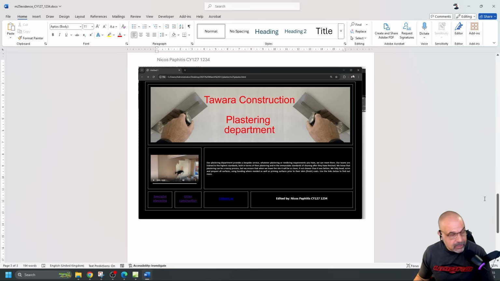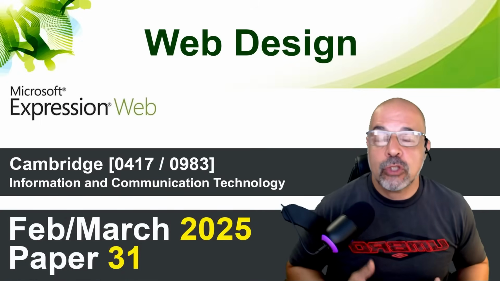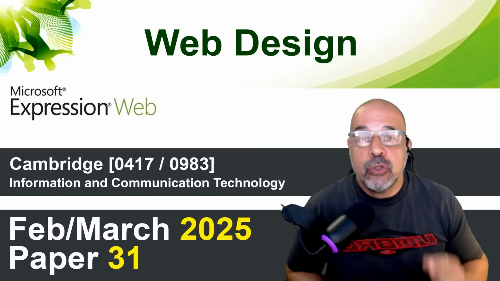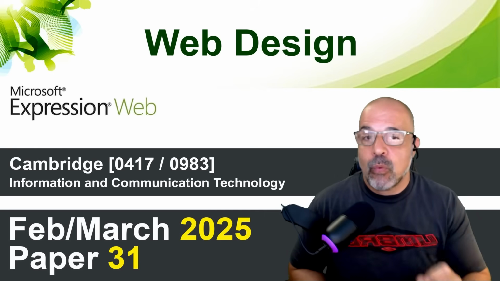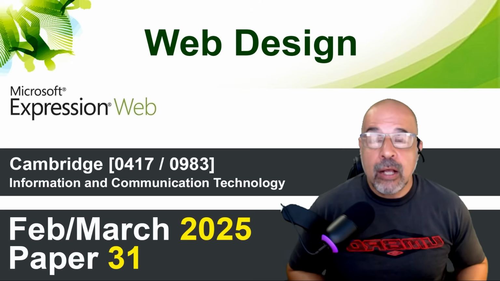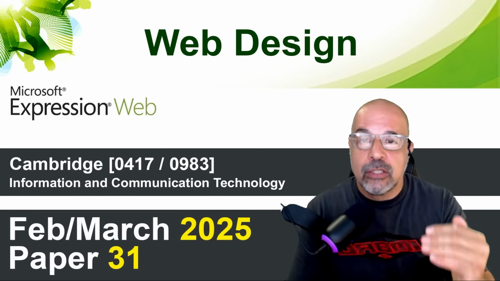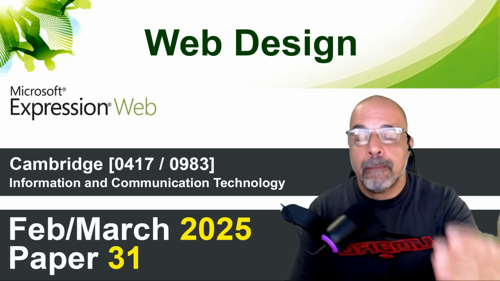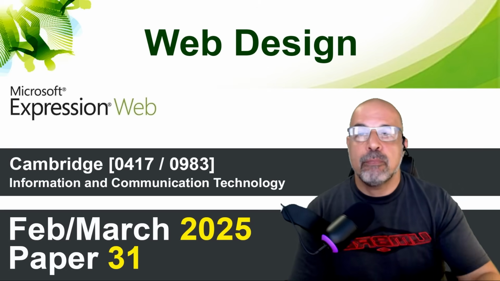And that's basically it. Now, that was the tutorial for the 2025 March paper 3-1 using Expression Web for task 3, which is the web design. That was not a hard paper, but it is important to understand that you need to read the questions carefully. You need to be methodical. Don't jump ahead. Read ahead, but don't jump ahead. Okay, because you might lose a step.